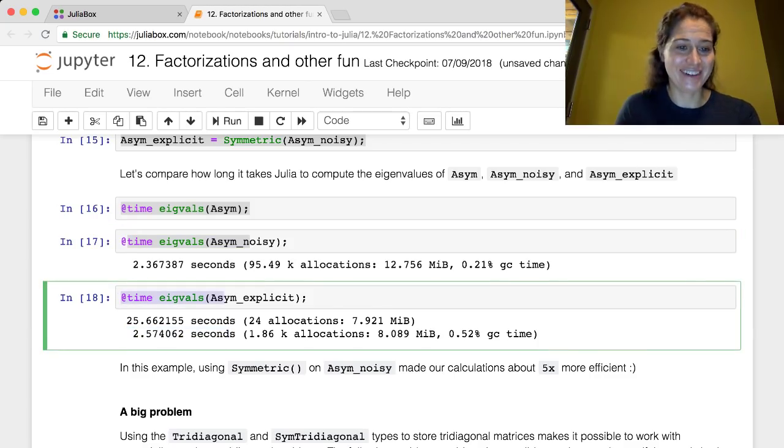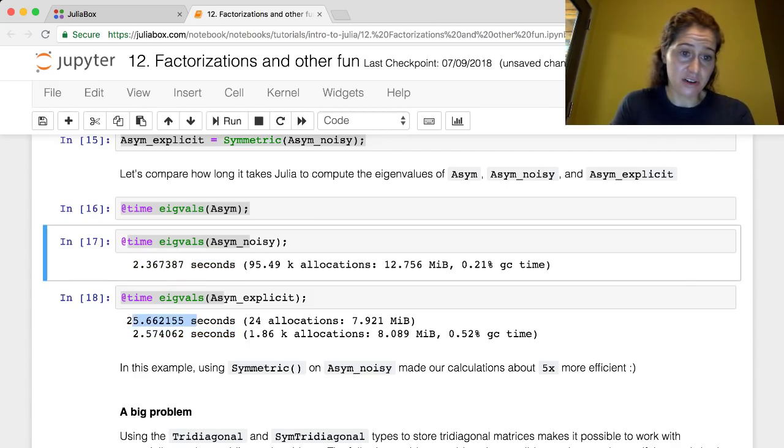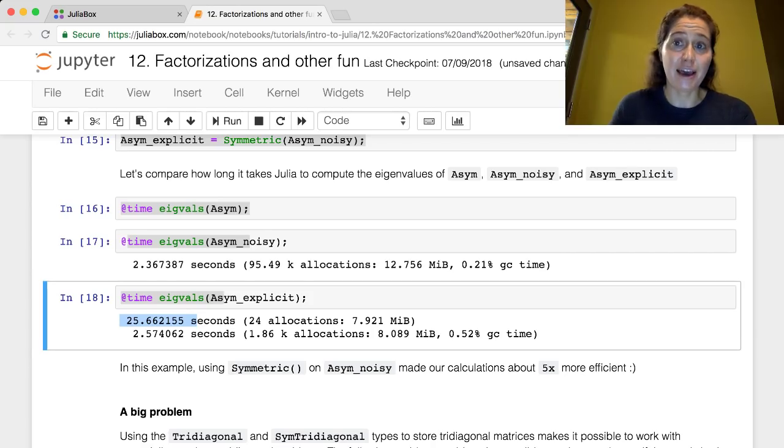And so the point here is that when Julia knows that it's working with a symmetric matrix, both because we've said so explicitly and because Julia could figure it out, it's taking roughly 2.5 seconds to do this calculation, but it's taking an order of magnitude longer in the case where Julia can't capitalize on the extra information.